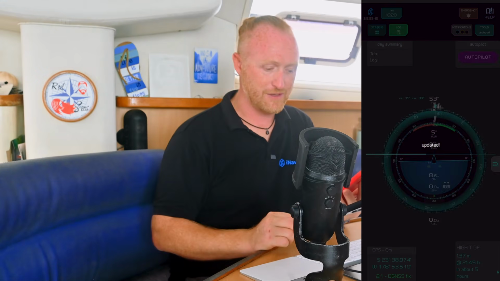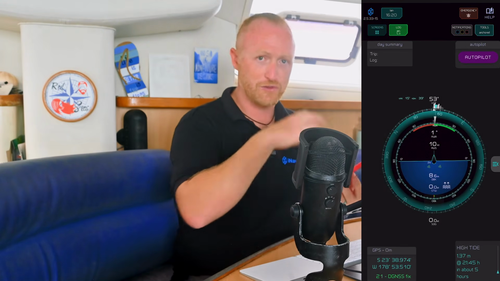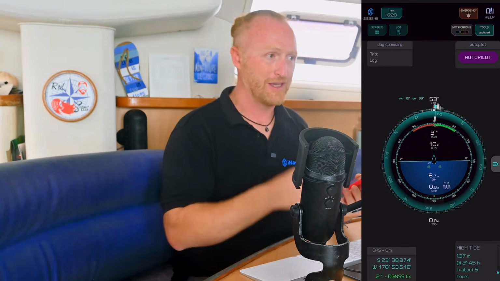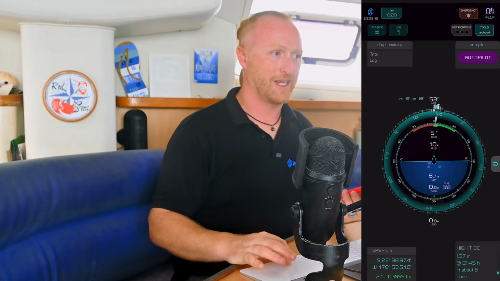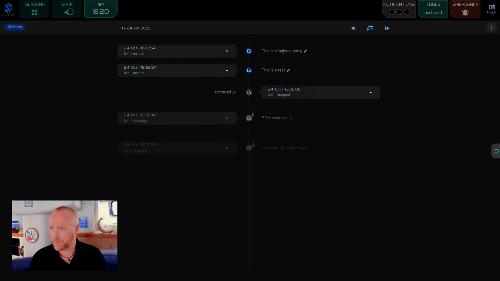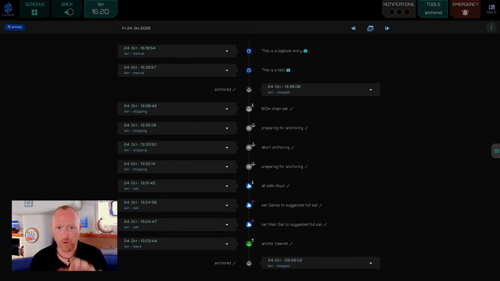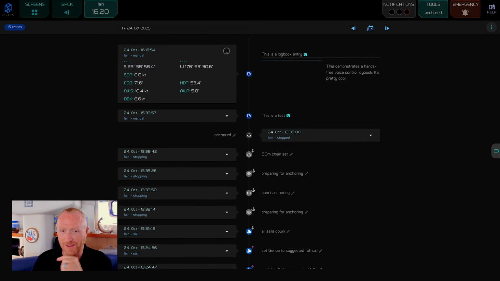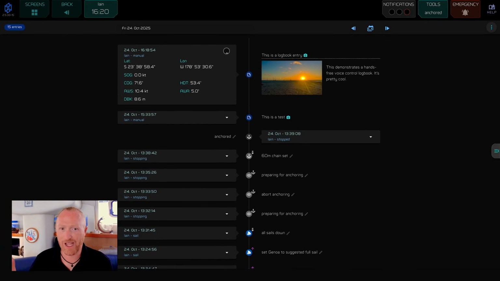So when I hit save, Zora now has that photo, that text entry that we did by voice, exactly at the right time and day. Which means when I go to our actual logbook, this brings up a linear style of our logbook, and you can already see the entry, and there's our picture. So we already have everything we like: our location, speed over ground, course over ground, the wind, the depth, our text entry, and our photo, all available right here in the logbook. And it didn't matter which device I used to create that.